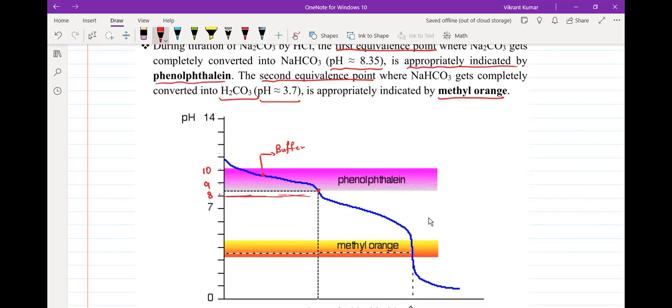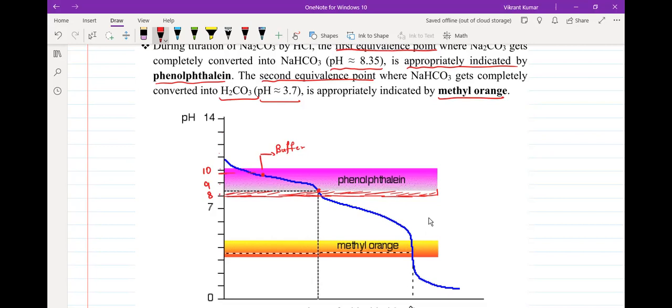ये पूरा इधर तक जाता है, यहाँ तक फिनोफ्थलीन है. ठीक है, क्योंकि 8 से 9.8 मैंने बताया था, and that's why it is covering this. ठीक है, तो it will be also covered. इसका मतलब है, और ये थोड़ा सा ज्यादा दिखाया हुआ है, 9.8 है, थोड़ा सा गलत. तो but appropriately we can indicate the first equivalence point will be appropriately indicated by phenolphthalein as an indicator.